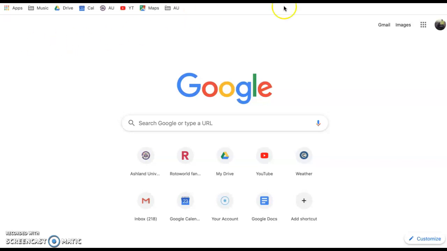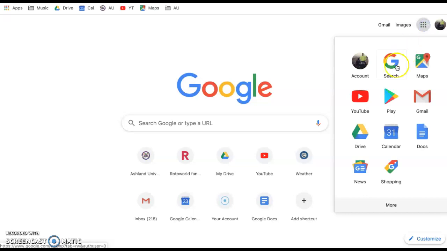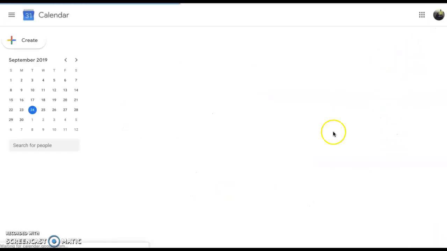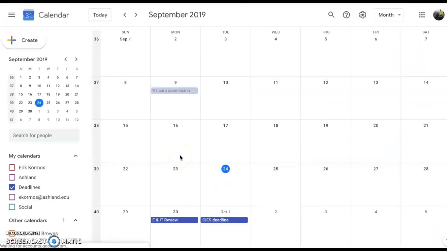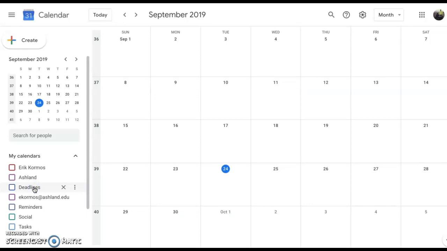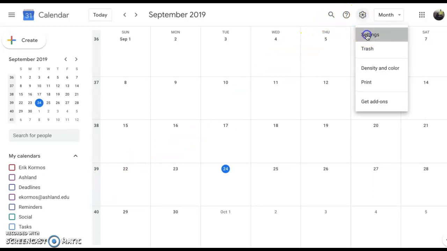just on Google, and we're going to go over and we're going to select calendar. Now you're going to notice when my calendars pop up, I have some calendars that have already been prepared. For the moment, I'm going to mute essentially all of my calendars. Now what I would like to do is I would like to go and I would like to create a calendar. So I'll go up here to the gear, settings menu, settings.